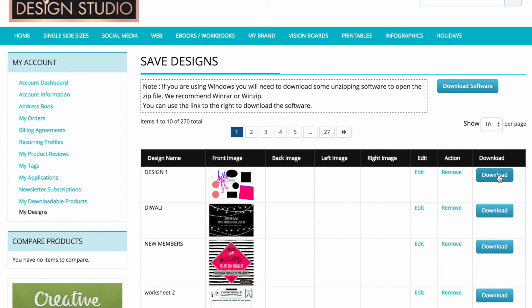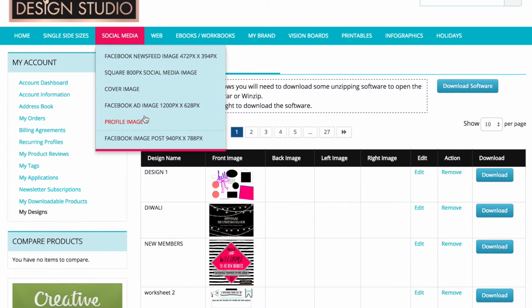To download it, you'd hit that one, and then you have the choice of either downloading a PDF, a PNG, or a JPEG. The PDFs all download as high-res PDFs, so they are ready for printing. The PNG and JPEGs download at 72 dpi for web use, so that's good.